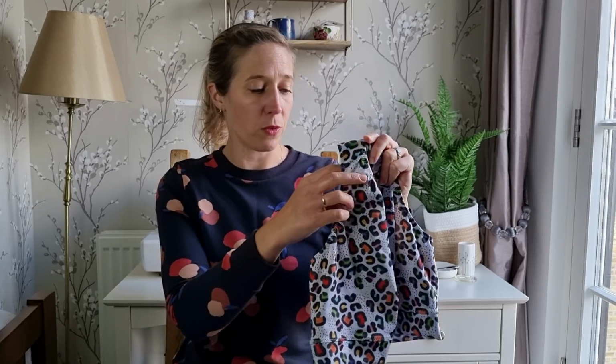However, my bottom half is bigger than my top half, and I knew that I wanted a bit more coverage, especially running around on the beach after my children. So I did decide to go for the full brief, and I also went for the B cup in the top, and I chose to add the band underneath the chest area.